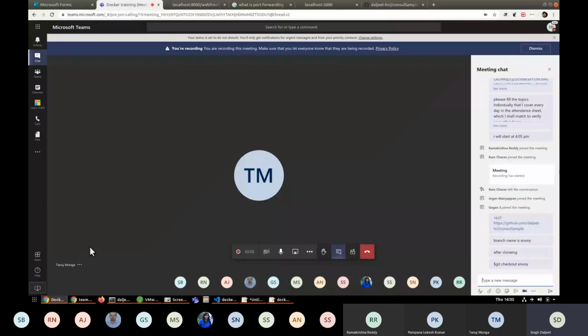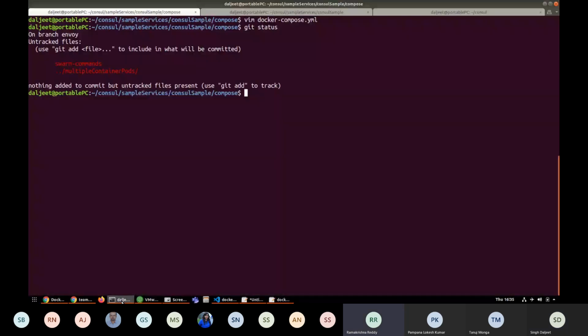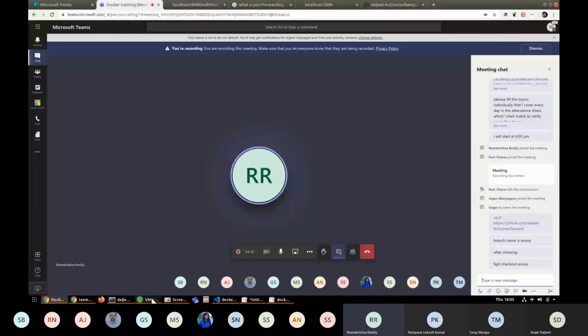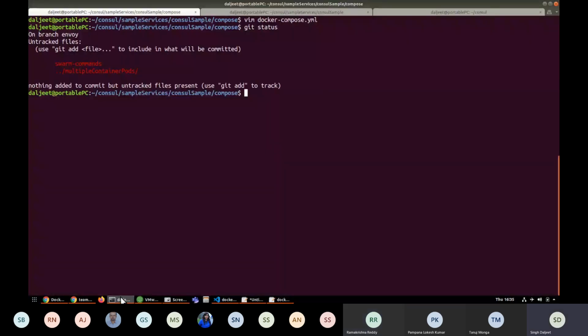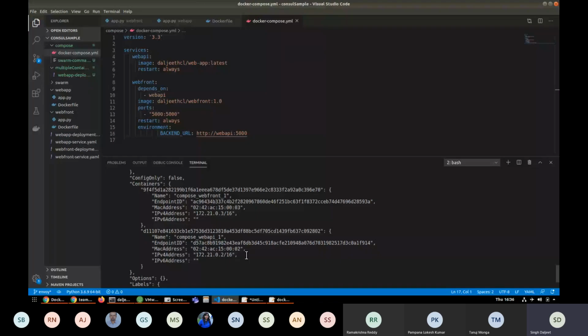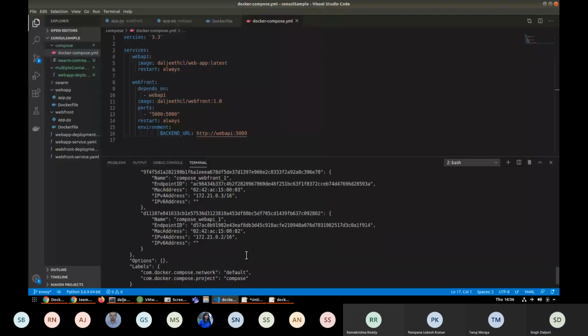Anyone trying this Docker example? Dalit, you are currently running on Visual Studio, right? It doesn't matter. You can use the command line. It does not matter what you use for editing. It's just an editing program.